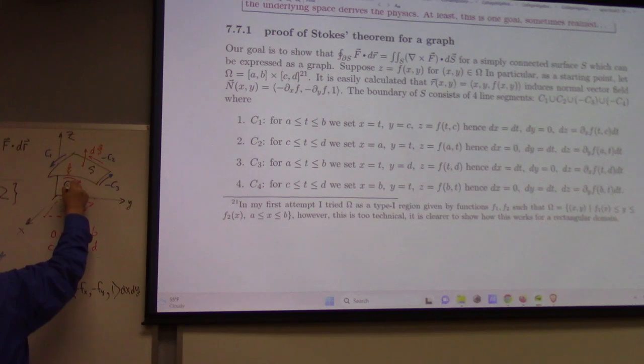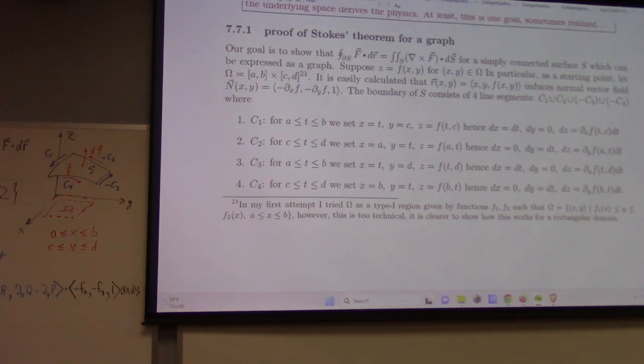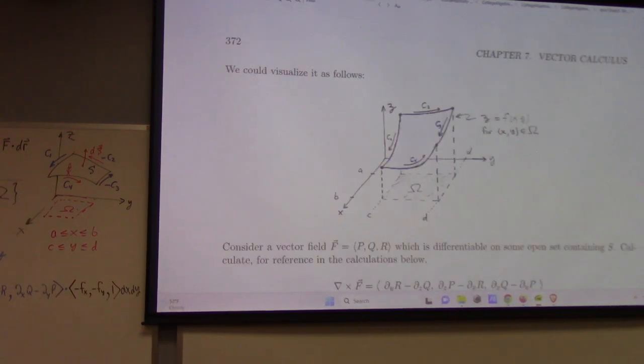All right, so for 2 of the curves, I can just directly use the Cartesian coordinate as the parameter because it aligns with the direction of the curve. But the other 2, I have to reverse. Now, so that's the setup. And if you remember the proof of Green's theorem, this is going to be a lot like that.